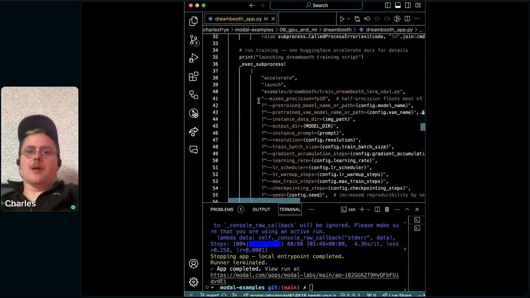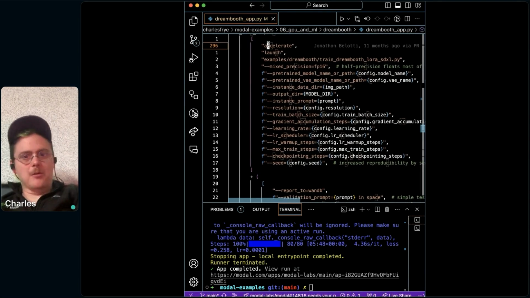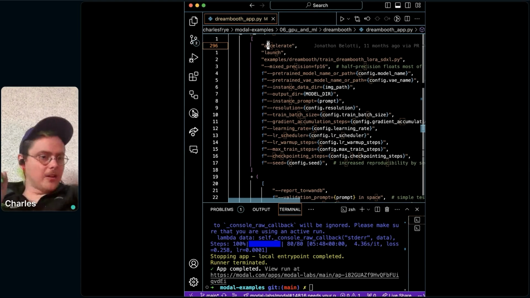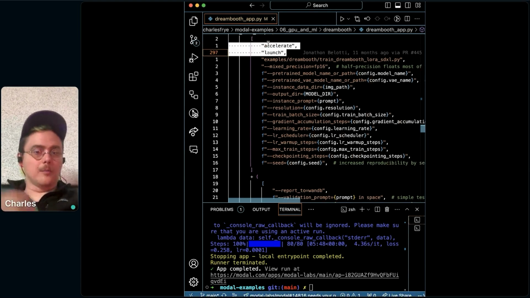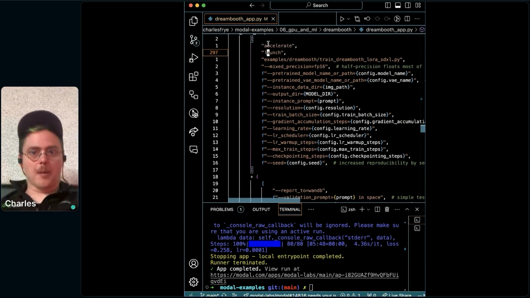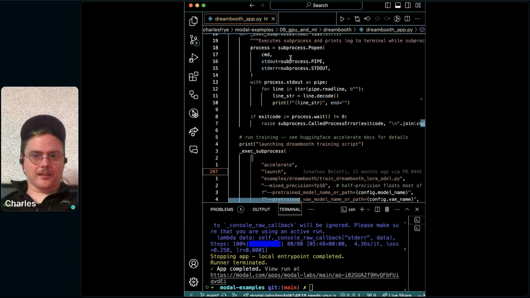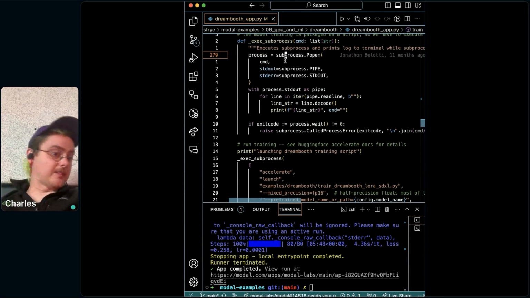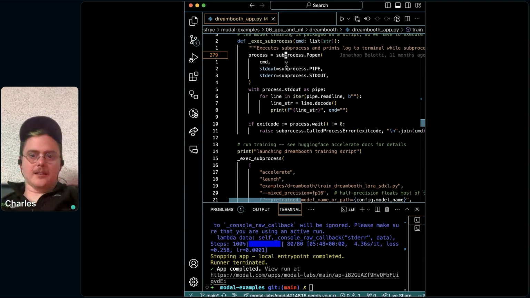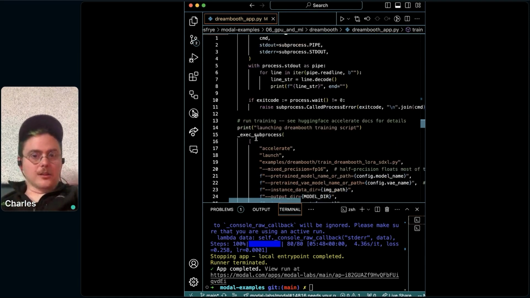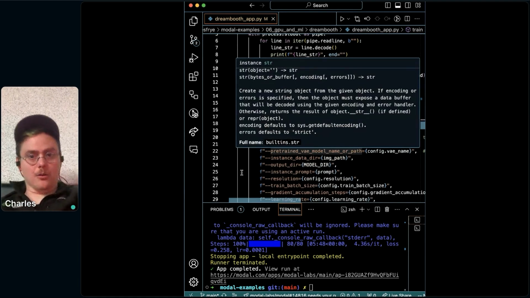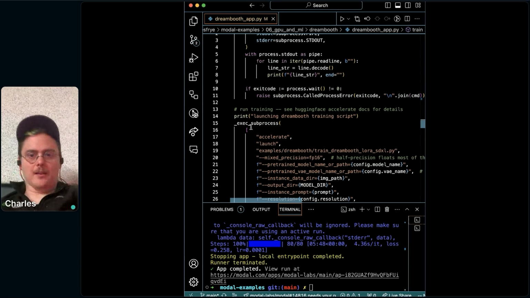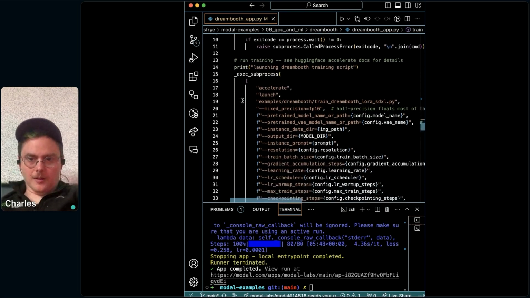And the details of this are not particularly that interesting. I guess maybe one thing I would call out is you don't have to directly run Python code inside of a function on Modal. In fact, a lot of the time you end up running command line scripts from Python, using the subprocess part of the standard library to run something like accelerate here. Accelerate launch is something you run as a subprocess. It's a command line tool, but you can use it on Modal because you can call command line tools from Python. And that's the pattern shown here.